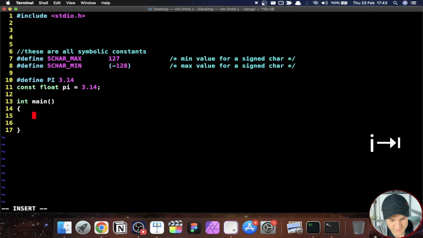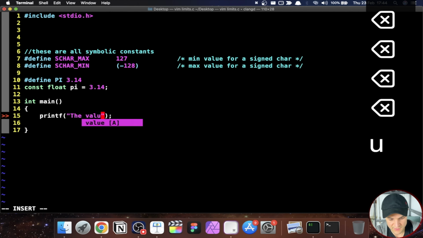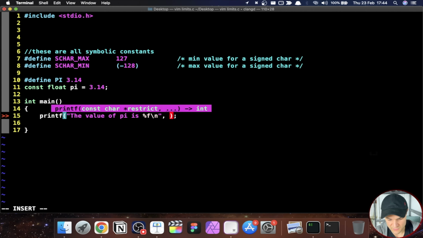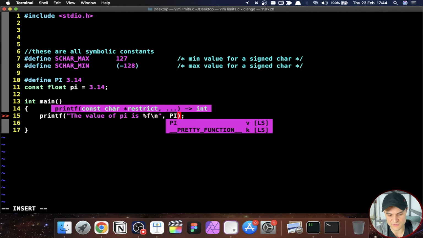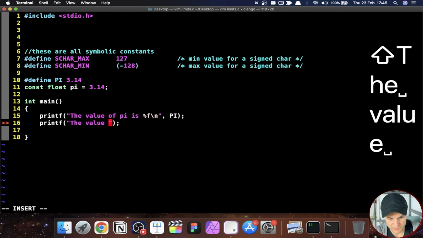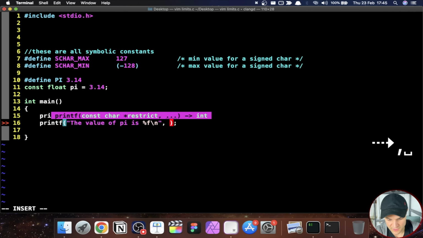So now I'm going to write printf, double quotes, and inside, the value of pi is %f, the f stands for float, and the variable, namely the constant, is going to be PI. I wrote one constant in uppercase and the other one in lowercase just to show you the difference between the two, but constants are generally always written in uppercase. This is not a syntax error, but it is just very useful to have this standard for everyone. And then O, and then printf, quotes, the value of pi again is %f, new line, but this time I'm going to use the lowercase.